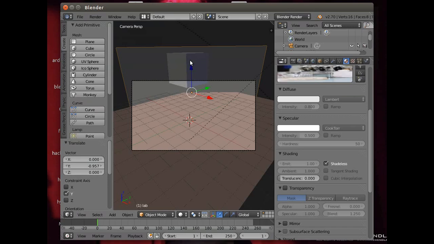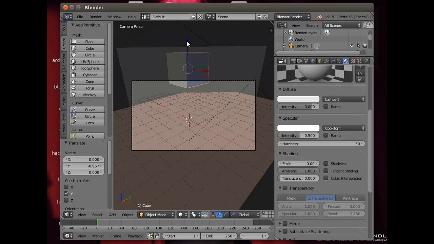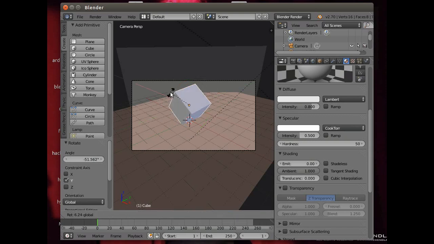Now we want to grab hold of the cube, so we'll select that by right clicking it, and drop it down. We don't want it to go through the floor. What we do want to do is tip it up on one edge. So if we go to our rotation handles, we'll tip it around so that it winds up on one edge like so.